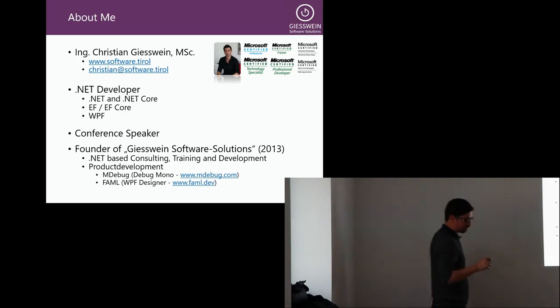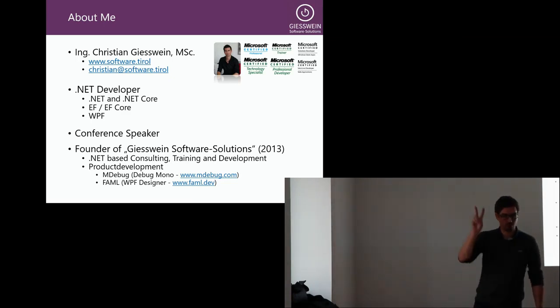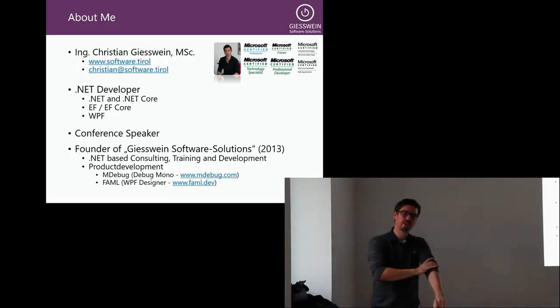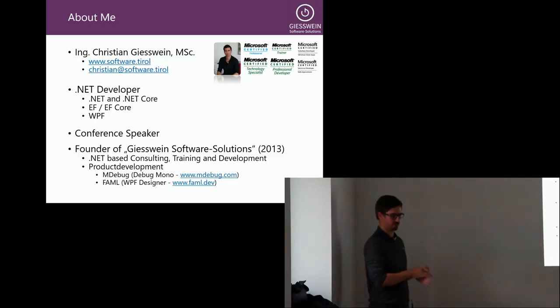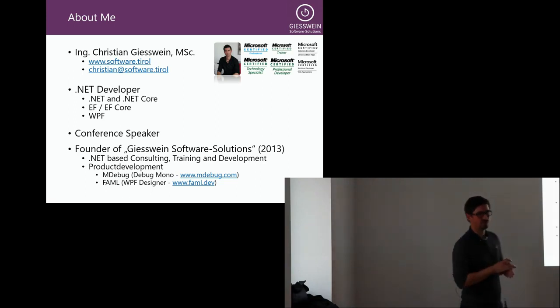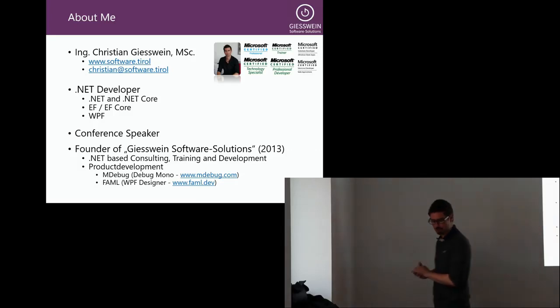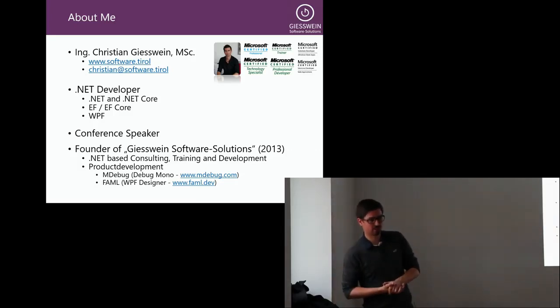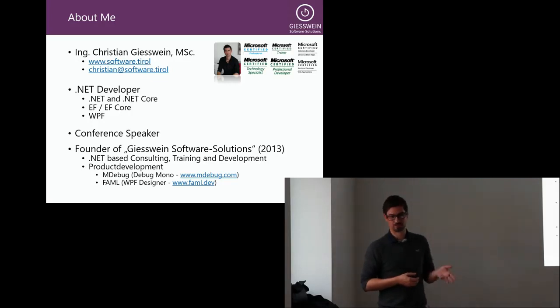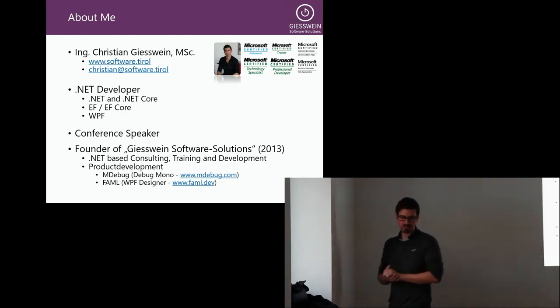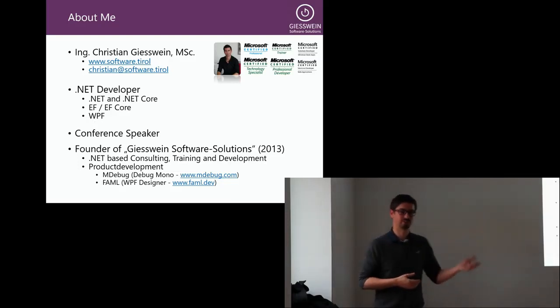If you look at today, Entity Framework 6, the old version, old is not the nicest word, but it's the old version, was one of the first frameworks of Microsoft which they open sourced. So you could have dug into the code of Entity Framework several years ago on the platform Codeplex. Nowadays you can look at the code on GitHub, like every other framework which Microsoft is developing. Entity Framework Core itself is, like Entity Framework, also on GitHub.